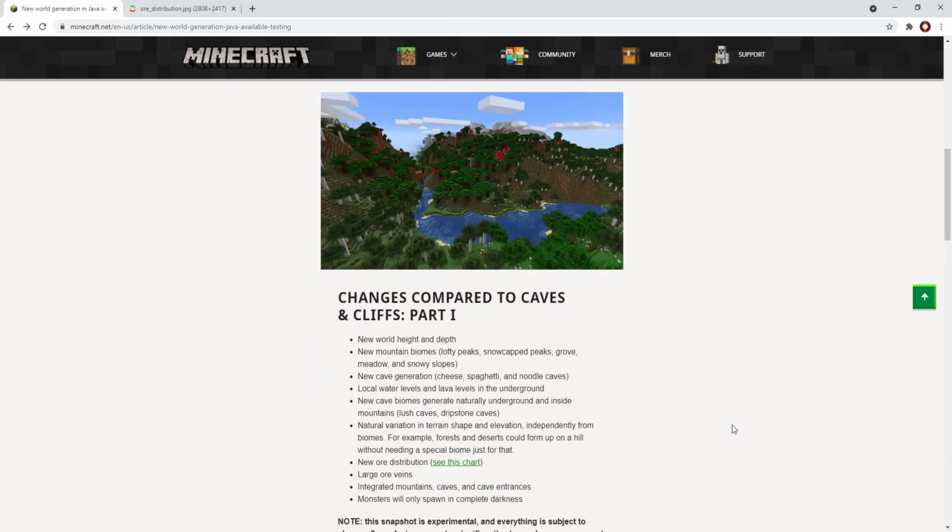So the big changes are the new world height and depth, the new mountain biomes: the lofty peaks, snow-capped peaks, grove, meadow, and snowy slopes; the new cave generation: cheese, spaghetti, and noodle; the local water levels and lava levels in caves have been added; the new cave biomes, lush caves and dripstone caves, now naturally generate, so that's a big one. Natural variation in terrain shape and elevation independently from biomes, which means forests and deserts can now make hills without having to make a forest hills biome, which is a big thing.